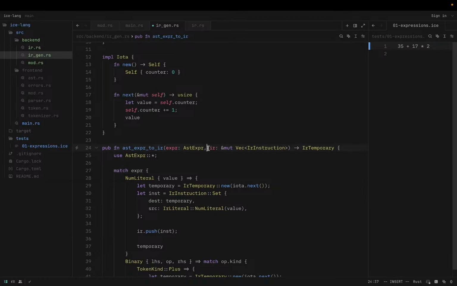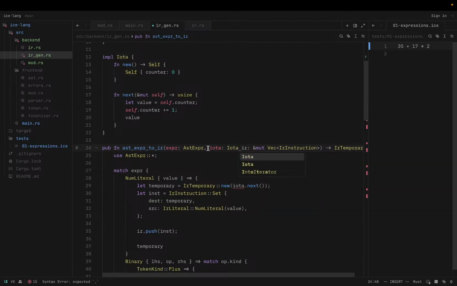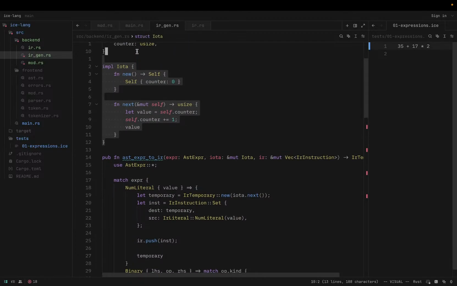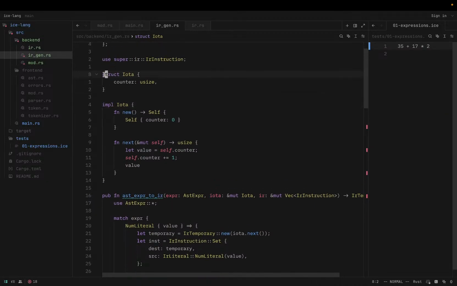It's instead passed in, a mutable reference to an iota. And let's make this public, I guess, for now.